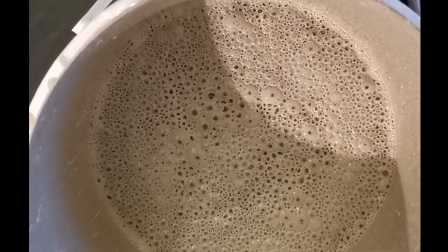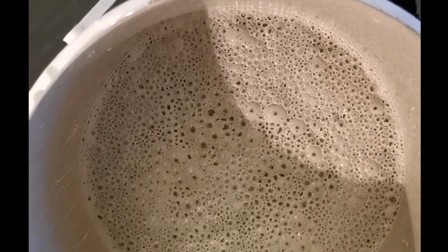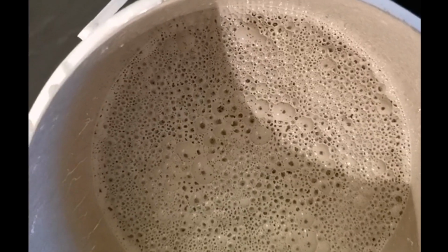This is the paint. It's gonna look a little bit bubbly like this right away. Eventually a lot of those bubbles will pop after it sits for a little while. And I'm gonna show you how I use this.